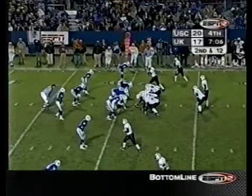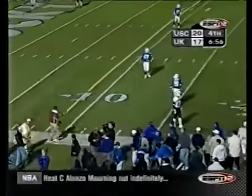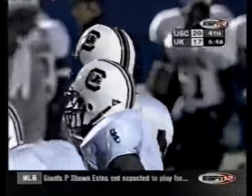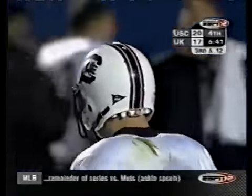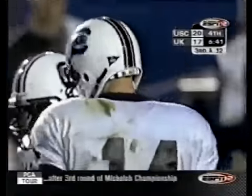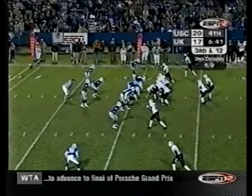Little limp by Watson as he heads out, replaced by Andrew Pinnock. Fake to Pinnock. Petty overthrows Jermel Kelly. I tell you who's frustrated, Corey Alexander was 5 yards in the clear in the end zone. Tough throw for Petty, though, coming left again. He's coming against the grain. He had to figure that play was coming. They ran that shotgun handoff 2 times in a row now, trying to set him up. Big play here. Kentucky's got to hold him to at the most a field goal attempt. And Watson's still out, Pinnock still in. Another terrific night for the junior from Boiling Springs, South Carolina, Phil Petty. Battling a bad ankle.